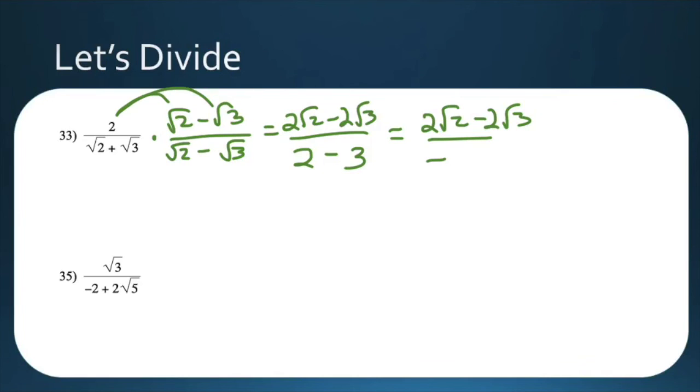All right, number 35. What are we going to multiply by top and bottom? Negative 2 minus square root of 5. Right? What's going to be in the middle between them? Minus. Good job. Top and bottom the same. We did that, and I did it again. It's not an equals. It's a multiply. So we did this because we wanted the difference of squares, so the middle terms will cancel out.